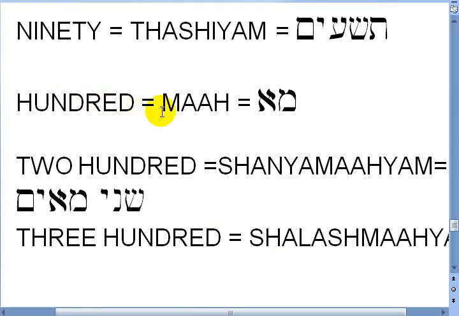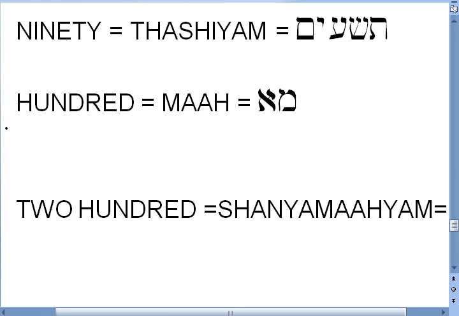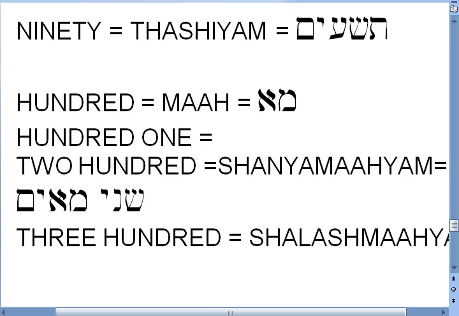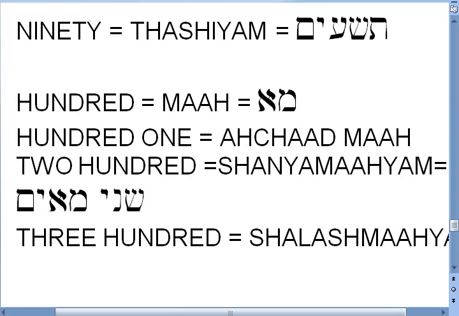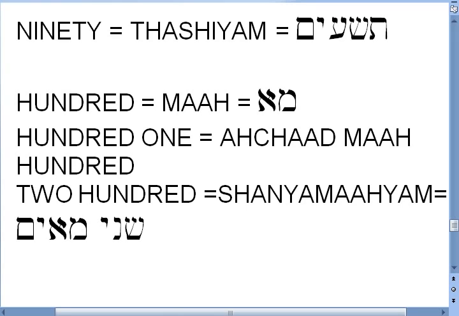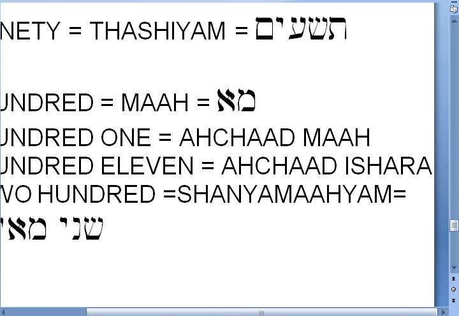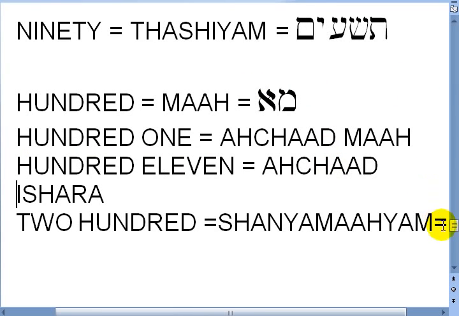And then you get to 100, which is Ma'ah. The number 100 is Ma'ah. If you want to make it 101, you would just put Akkad Ma'ah. See, 101. Shanya Ma'ah, 102. And then once you get to 100 and you want to move on to 111, you just build it up as you did the 11. You would put Akkad Aishara, I believe it was Akkad Aishara, which I've got to go up to make sure. 11.